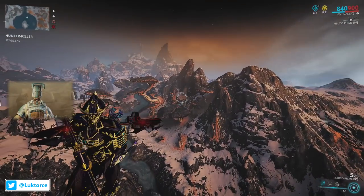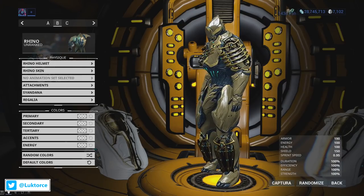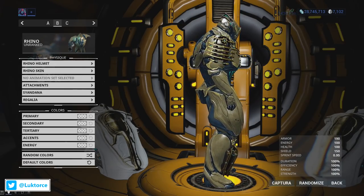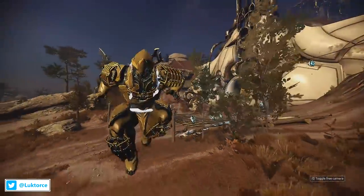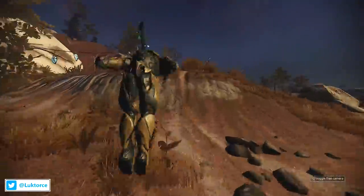Let's take a look at some of the energy effects the Armour Set has. If you love energy effects, you're going to love the Edo Prime Armour Set. You can already see the energy pulsating throughout the various armour pieces, which looks fantastic, but it gets even better. When you bullet jump with your frame, an energy effect envelopes the chest region, which is like a beautiful bonus, especially when you weren't expecting it.